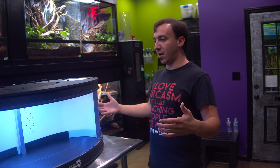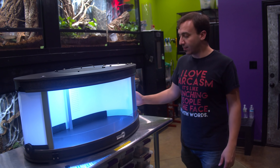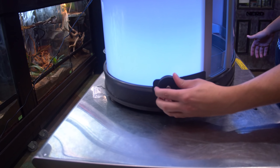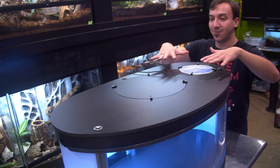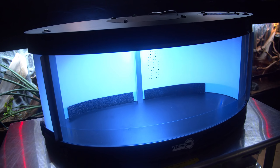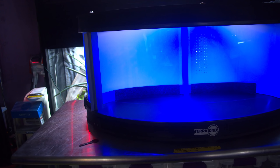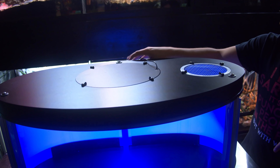If you want a cage, a lot of the other enclosures on the market for reptiles are shipped pre-assembled so they have to ship freight, making shipping pretty expensive. These are shipped flat, which is really cool. The price point is pretty competitive with other display enclosures out there right now. This little spinning mechanism keeps the door locked in place, but you can unscrew it and the door would come out, so if it ever broke you could get a replacement. I'm 100% sure you can get replacement parts. This would be really cool if you had a couple of leopard geckos and wanted a really nice enclosure.